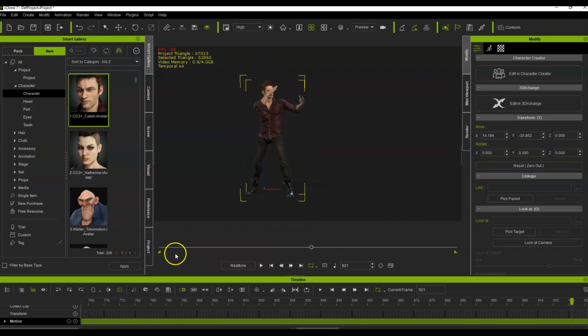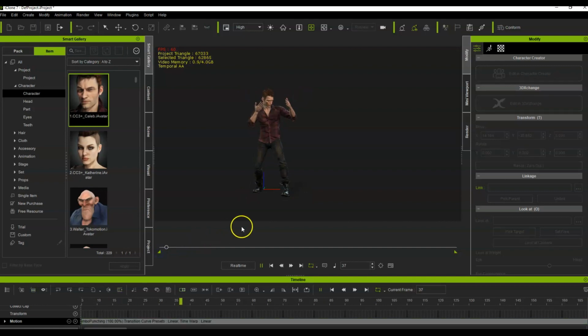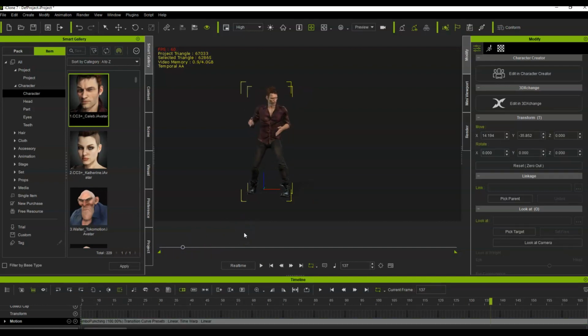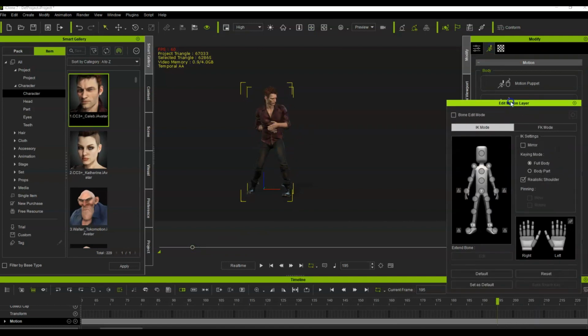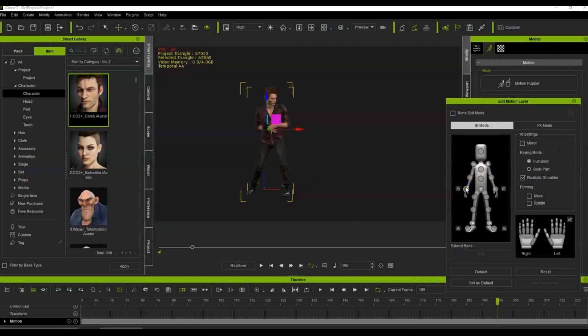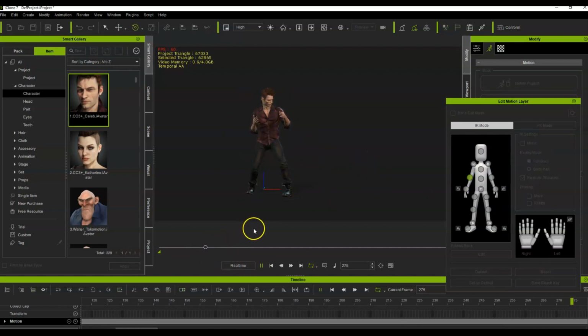Now, if you noticed one mistake there, okay, it was basically about somewhere along here, his hand goes into his body. So if you come across that scene there, right? So around here his hand goes into his body. So what we will do is with the avatar selected, go up into edit motion load, and I'll bring that over to there, and then we'll right click, we'll go to his elbow, hit rotate, and just bring that out a little bit more. Okay, so now he should actually continue on.